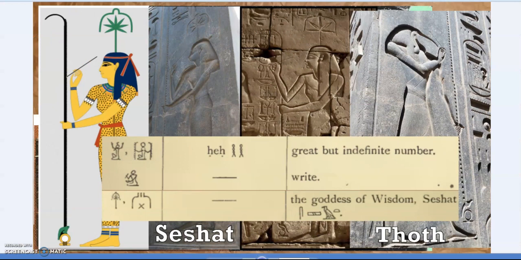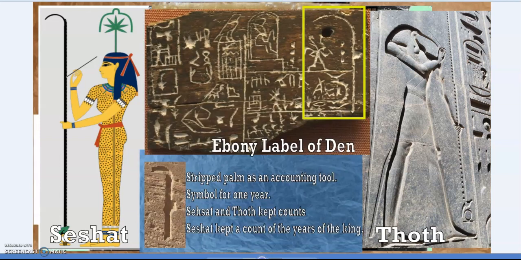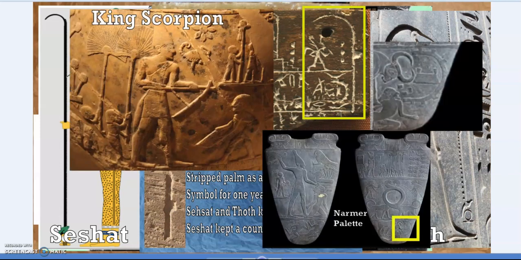But yes, there's a math for geometry and astronomy based in these records and symbols. Again, the great but indefinite number. She was the goddess of accounting and all other elements. So palm frond, time, counting, everything scholarly, academic was related to Thoth or to Seshat, and Seshat has been forgotten. She really was superior to Thoth in many ways.